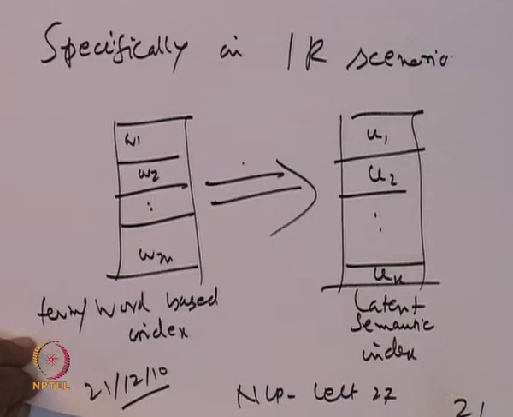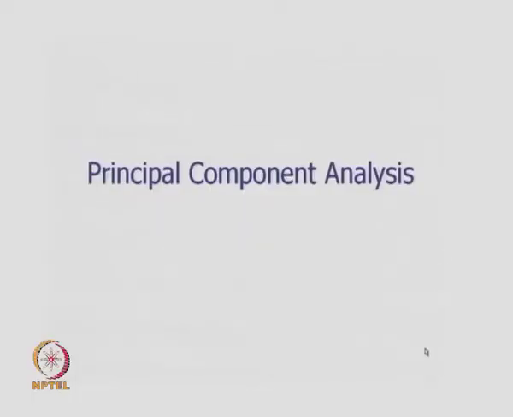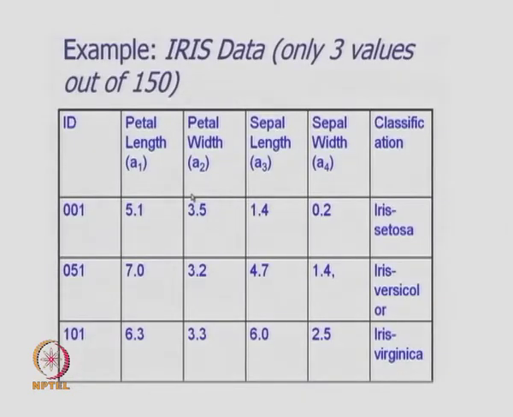Now, we get an idea about what the exact mathematical techniques are, and this is facilitated by looking into the details of this important topic called principal component analysis, PCA. As remarked before, this is for a square matrix. We take an example of a very famous machine learning problem known as the iris data, and we show here only 3 out of the 150 data points. There are 3 classes called iris setosa, iris versicolor and iris virginica. These are 3 classes of flowers, and the idea is to classify a particular flower into one of these 3 classes. The deciding attributes of such a classification problem are petal length, petal width, sepal length and sepal width.